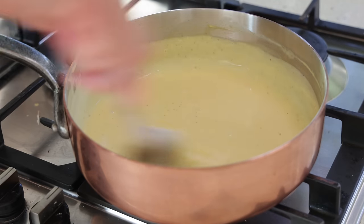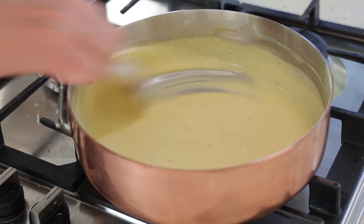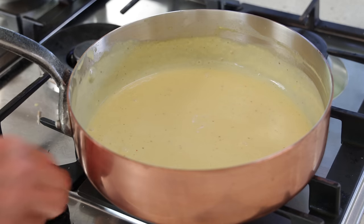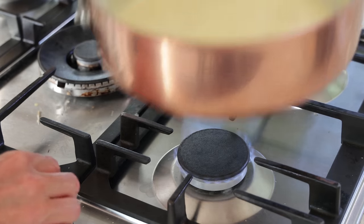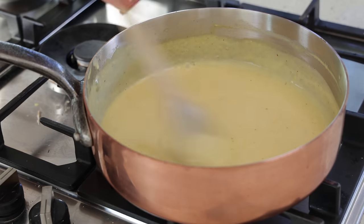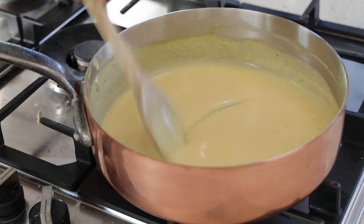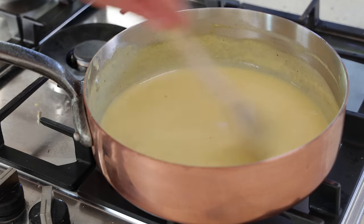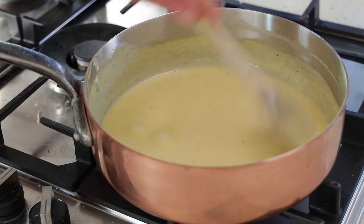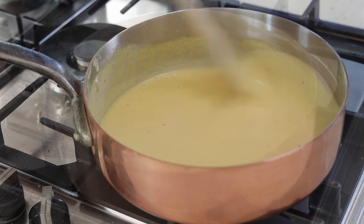The sauce is ready. We can now warm it up slightly. The effect here is the same as a custard — we're going to turn the heat on very, very low, keep stirring the whole thing, and gently cook the eggs, which will thicken the sauce. This is the process of making a velouté based on egg yolk. After a minute or two, I'm adding the chicken and we serve.